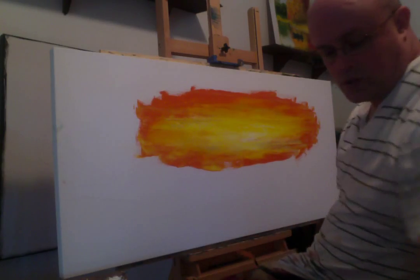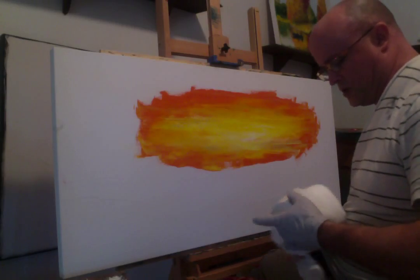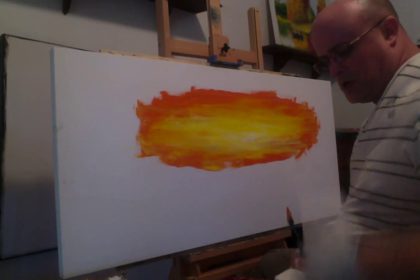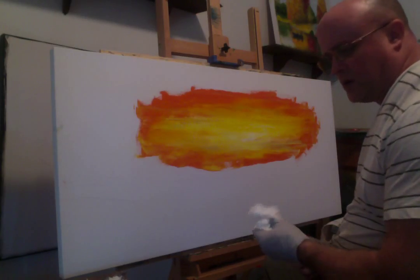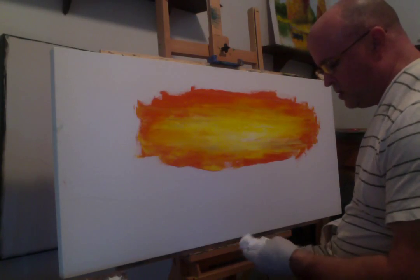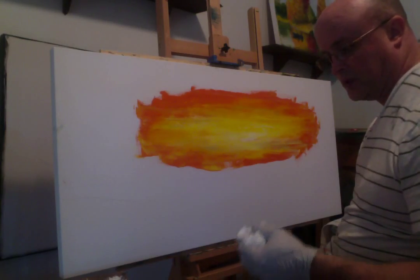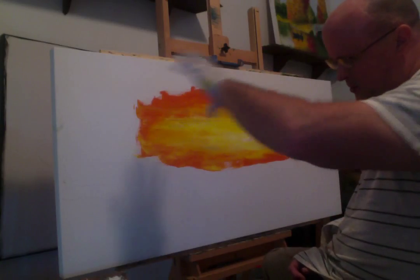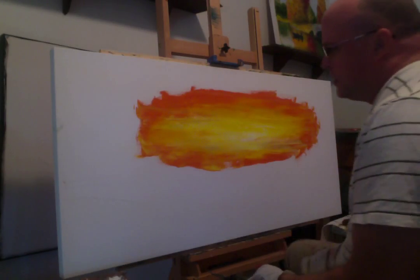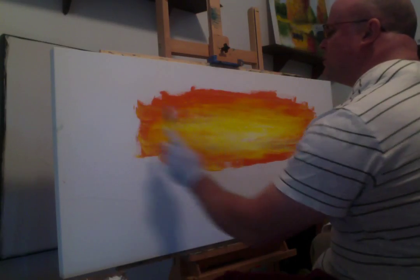Being able to get the smoothness I was hoping for out of this. But as in a lot of things in life, you've got to figure out the best way to get it done. Maybe you've got to step outside of what you were going to do and do something different. So I'll keep on doing this, and if it doesn't work out the way I want it, I'm going to have to do something about this.